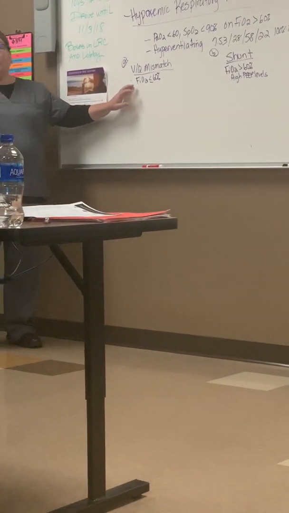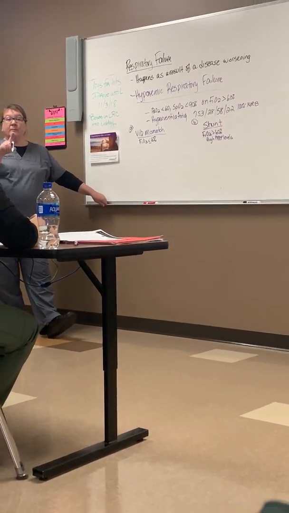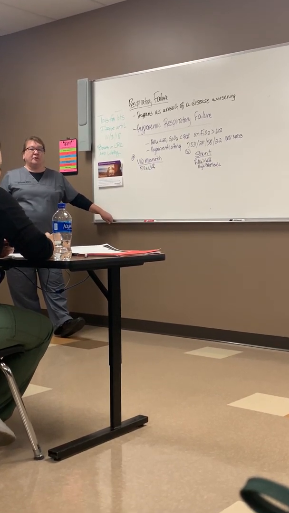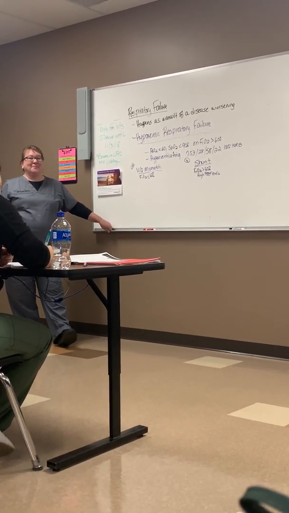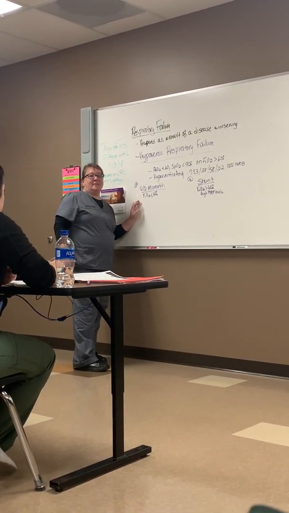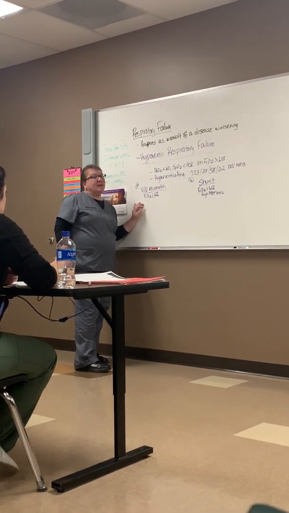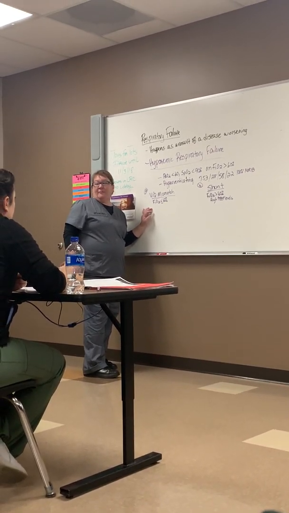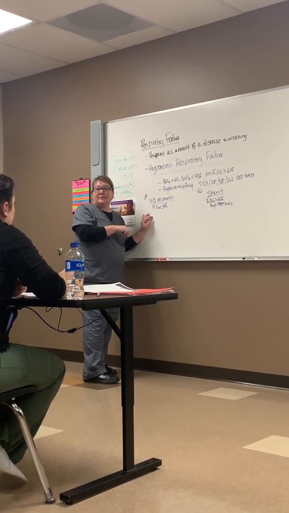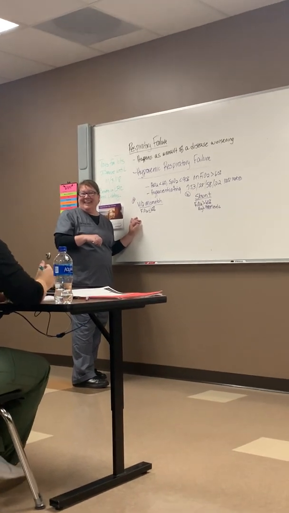What is something that you think could lead to a VQ mismatch? Poor perfusion. What's that? Poor perfusion. Okay, what particularly, Mike, is related to perfusion? What would cause lack of perfusion to your lungs? Huh? Edema. No, CHF. The edema does fall under here, but not for that reason. What would cause blood to not flow to the lungs? A blood clot, a pulmonary embolism.